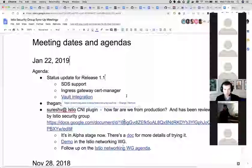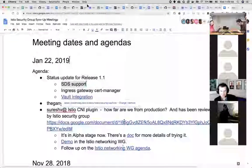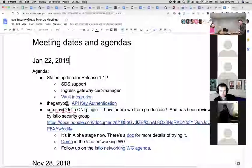For 1.1, from the authorization policy side, we have added some support, like the group support. So we can validate the group claim, which is coded in the JWT token. It can be an array, and you can specify the group name in the authorization policy, and it will validate the JWT group. And we also added TCP level RBAC support. Yang Ming added that. So currently, Istio authorization not only supports the HTTP protocol, but also TCP level protocol. I think that's the main.